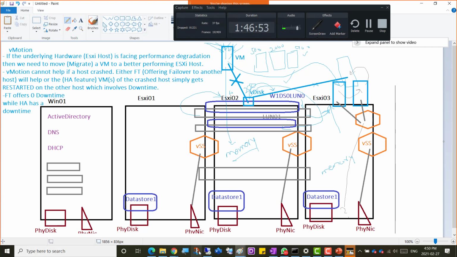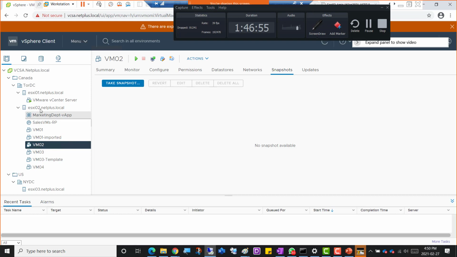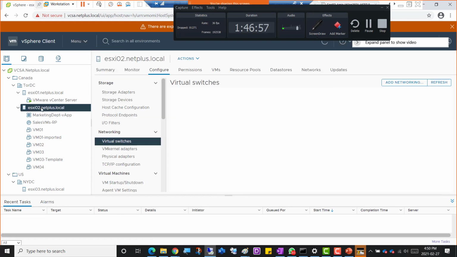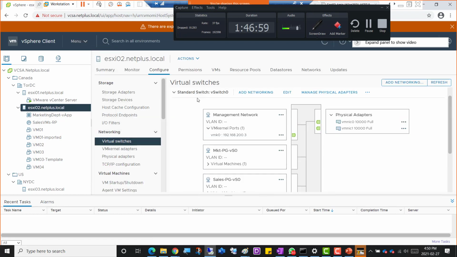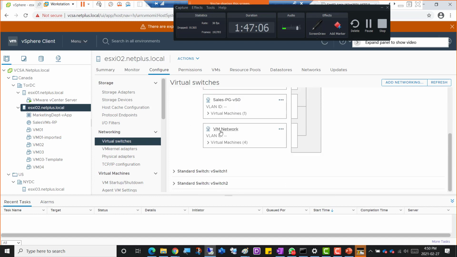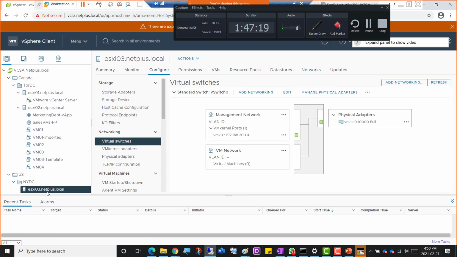In fact, we're there already. So I'll just click ESXi2. Virtual switch 0, and the one port group name is VM Network. This is ESXi2. If I go down to ESXi3, it's going to take us to the same view.